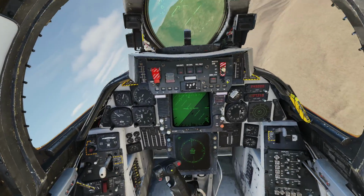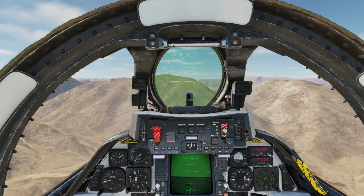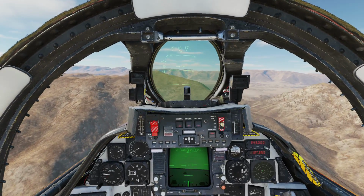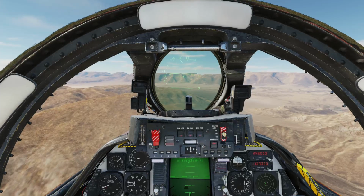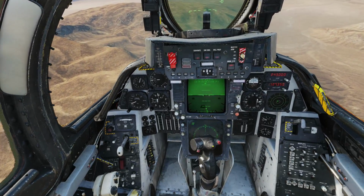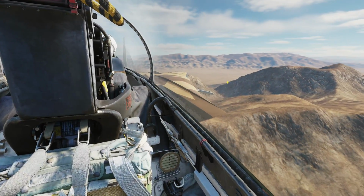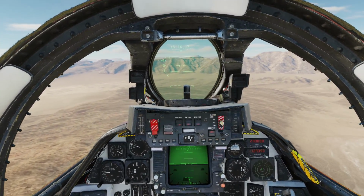Let's go through these mountains. So now we're on our way to escape. Now, you can see we're absolutely eating through this fuel right now because of our afterburners. But let's just try to get out of here as fast as possible. Now we have 150 miles to go. Look at that. You can see our wings are sweeping back as we speak. We're already reaching Mach 1 here, down at sea level essentially.